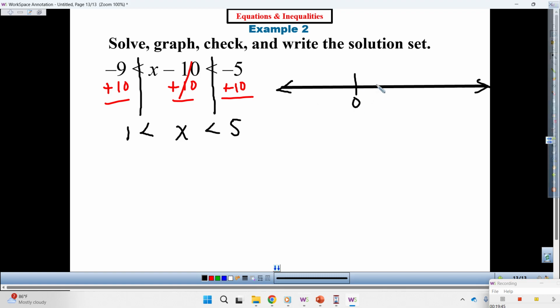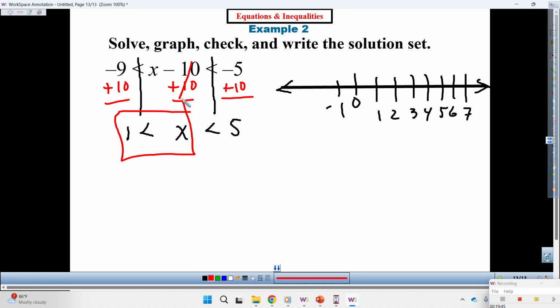All right, so we got 0, 1, 2, 3, 4, 5, 6, 7. 1, 2, 3, 4, 5, 6, 7. All right, I'm going to start with red on this side. Pass on one, Scarlett, so it can help me graph. What do I do? Open circle on positive 1. Does it stay open? Yeah, because there's no equal sign.